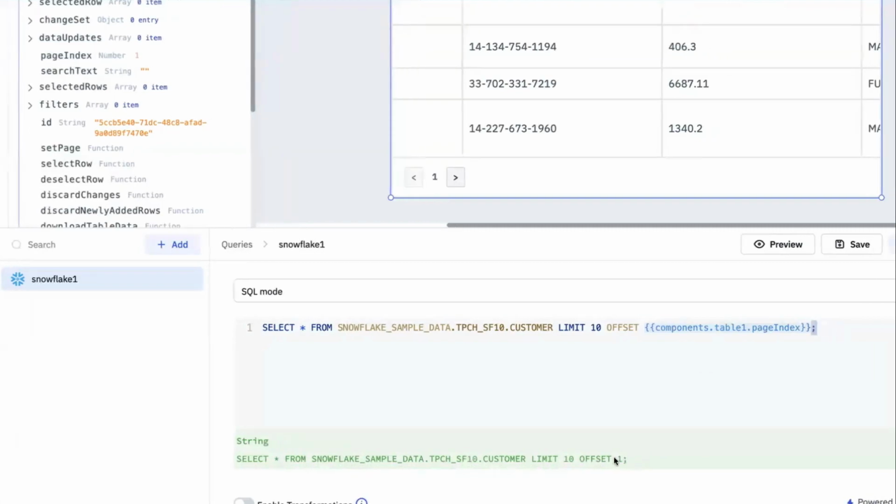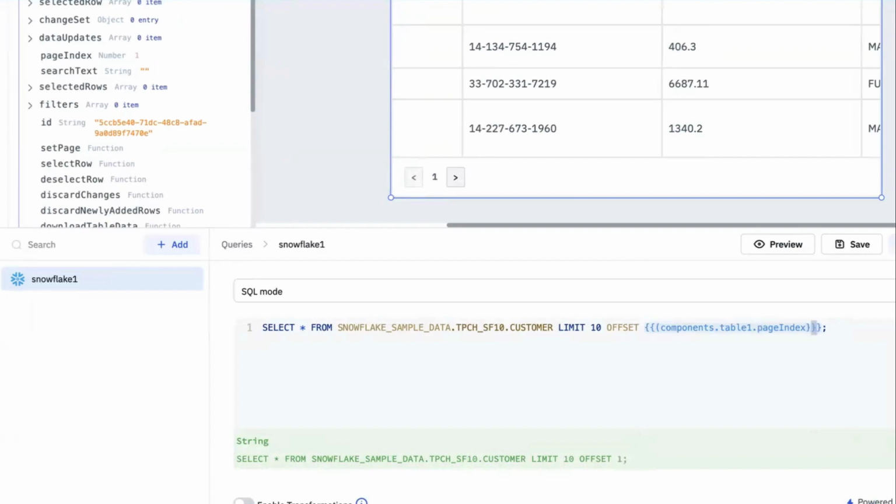Now you see that the offset is 1, but this is not what we are looking for. We want something like 10. And then when you go to page number 2, I want it to be 20. And then for 3, it should be 30. It just needs to be incremental, right? So for that, I'm going to do a little math here. All you need to do is just brace it.